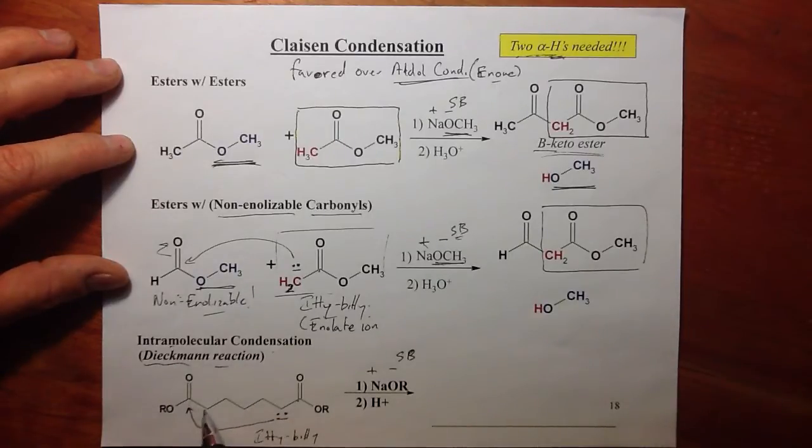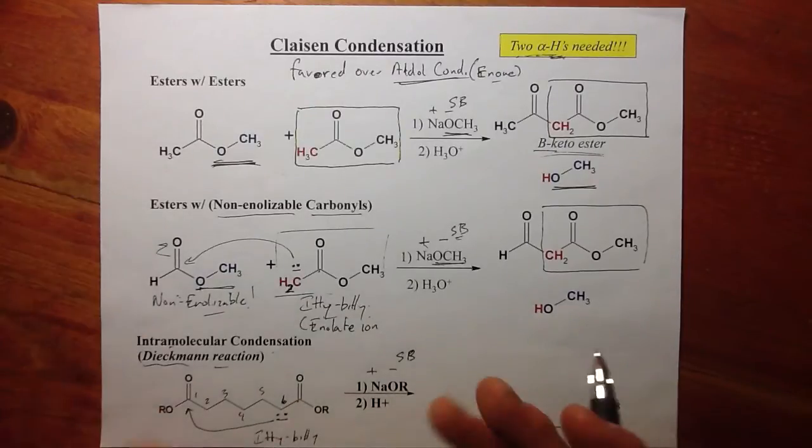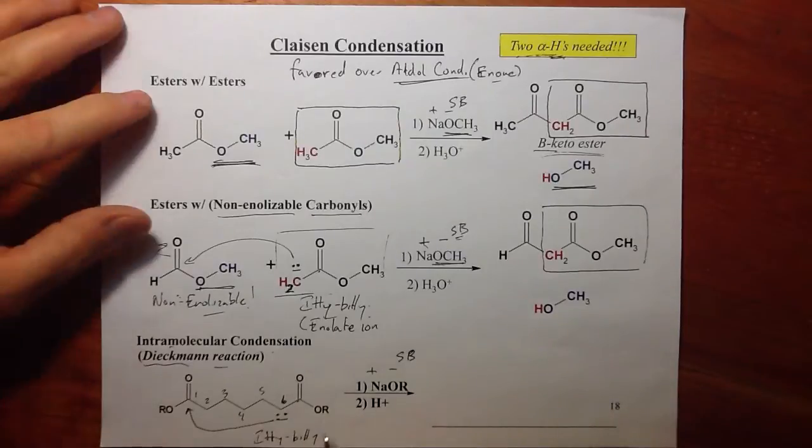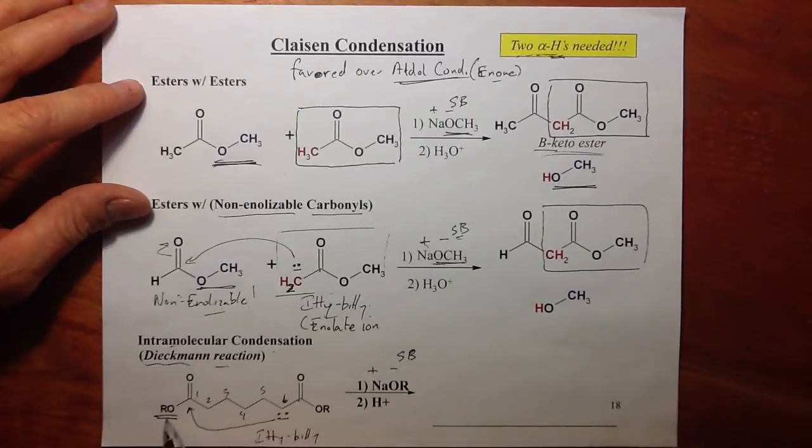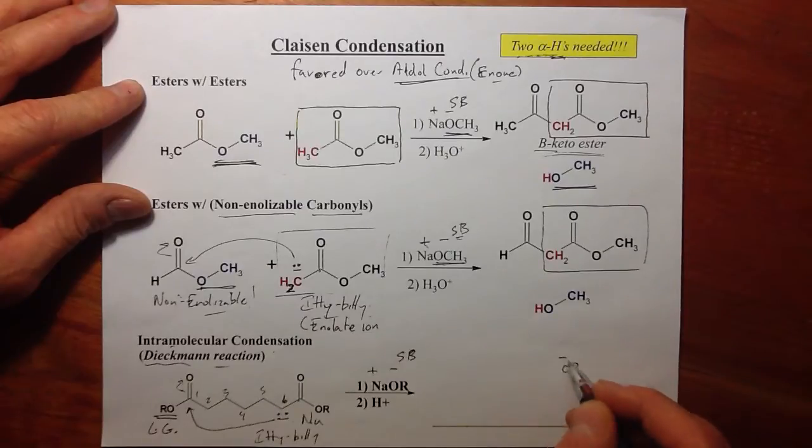Now we may want to go ahead and number, just so when we draw the product over here, we take care of where things are hanging off of. So if you don't mind, I'm going to go through the whole reaction up to the point of kicking off the alkoxide. So of course, this is our leaving group. This is our nucleophile that we're bringing in. So I'm going to have this kicked off. We're going to have OR minus kicked off.